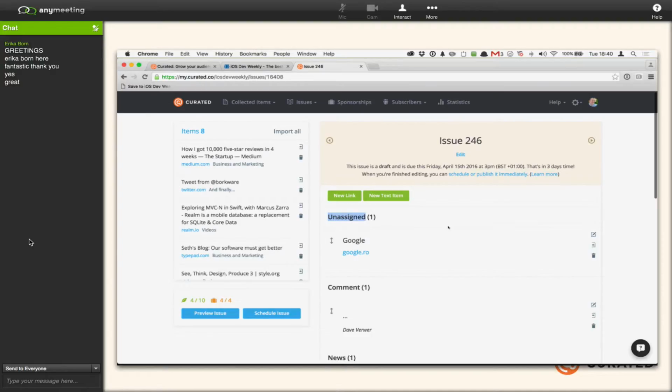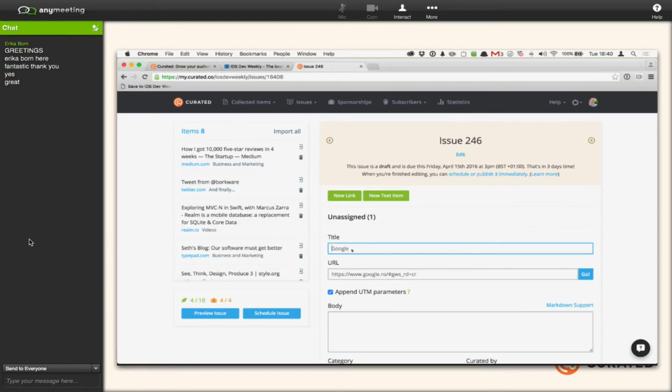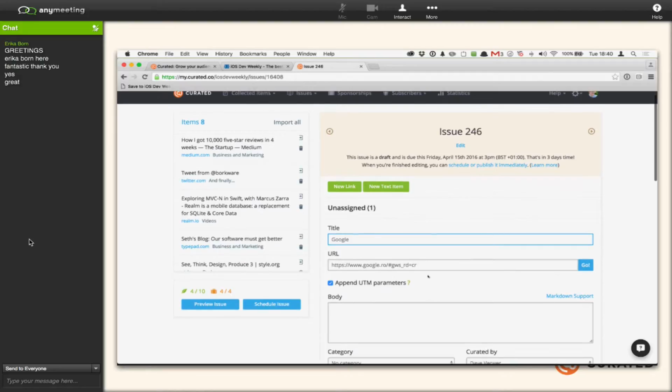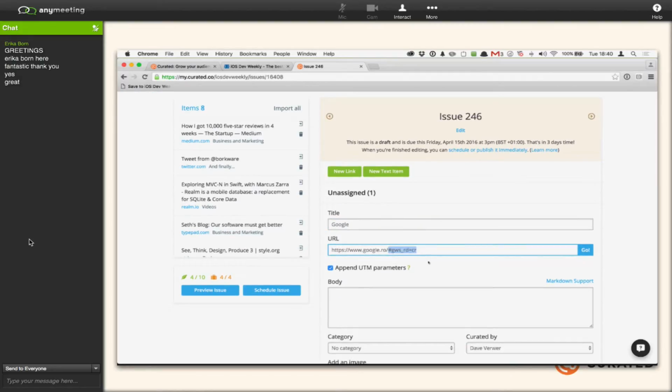doesn't have a category. So let's fix that and also add some commentary at the same time. Again, super easy. You don't need to leave this page. It all happens right here. We just hit the edit button. That changes into an editable version of this. The title, I'm fine with that. I'm going to leave that alone.